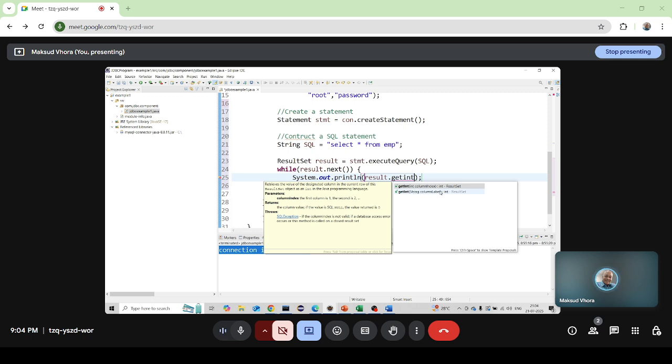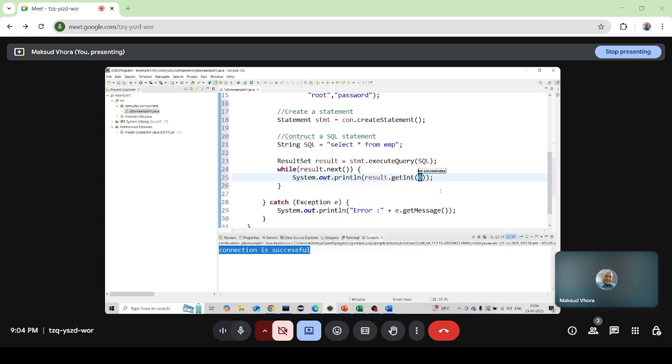The column label is nothing but the name of the column. Say for example, I access getInt and specify 1. One means whatever the first column in the database table is will be rendered over here. But please ensure that before specifying the index, you know the corresponding data type of the column.